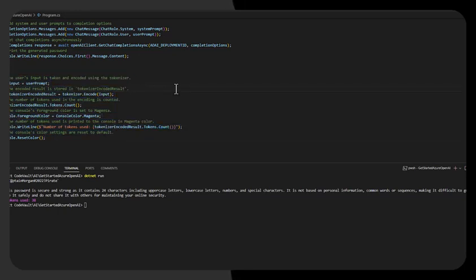As you can see, I'm passing the input variable, the user prompt, so it can grab it and then use the library to run the calculations. And at the end, I'm simply printing the number of tokens on the screen.